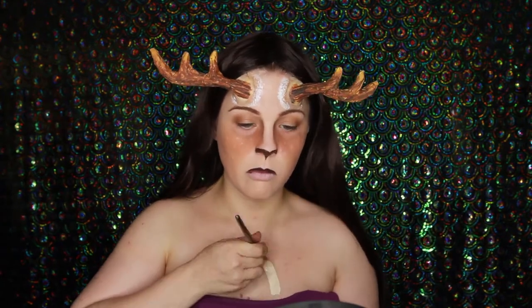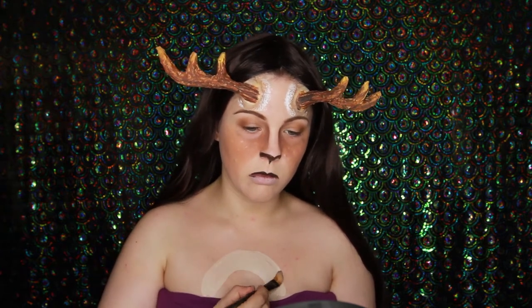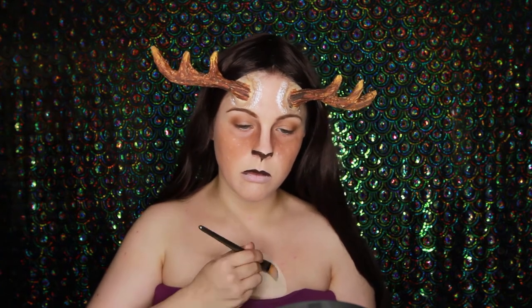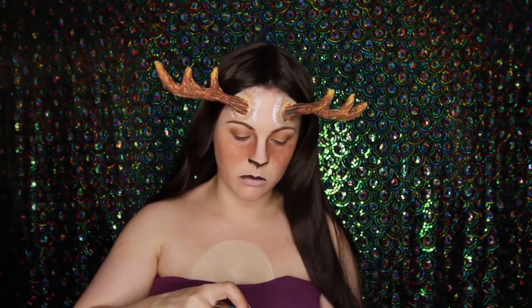I'm now adding a little white patch to my chest because I thought that would be in shot but it didn't, so it didn't really make much difference in the end look. I just used skin-coloured body paint a bit lighter than my actual skin tone with a flat brush and did a semi-circle. I'm now going in with a fan brush with that same colour, just to add a little bit of fur kind of lines to it and blend it so it's not a harsh line.